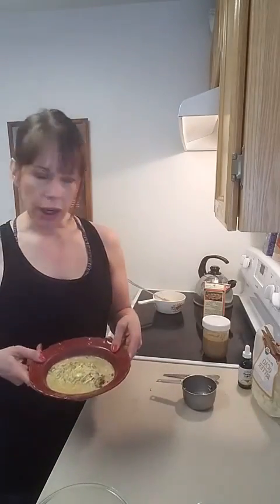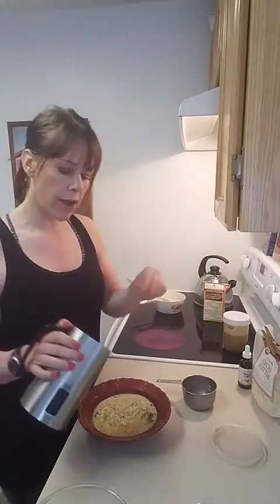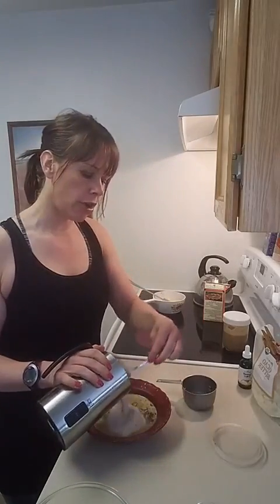I pour it in my bowl, you can see, and then you would add your goodies, your chocolate, your peanut butter. Here I have homemade walnut butter. I really like coconut butter when I'm doing this pumpkin one. For me, right here I have my almond milk, and I like almond milk because it froths really well. So I pour a little bit of frothed milk on top.